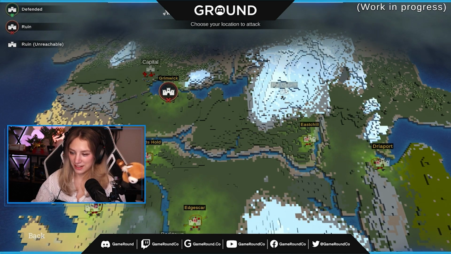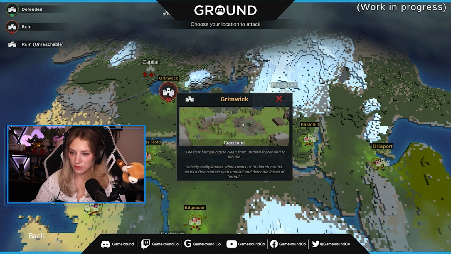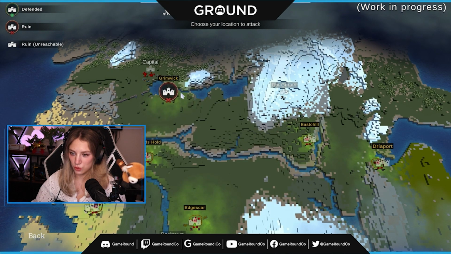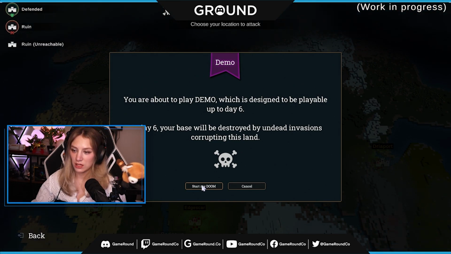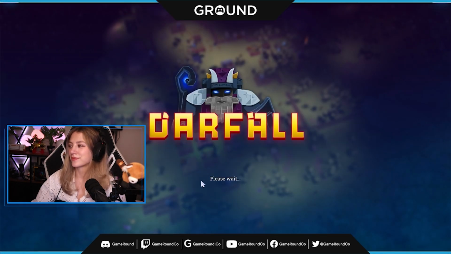Okay, what are we attacking? A beach. It's unreachable. Okay, so I have to choose this one. Okay. You're about to play demo, which is designed to be playable up to day 6. By day 6, your base will be destroyed by undead invasion in this island. Okay, survive as long as possible.